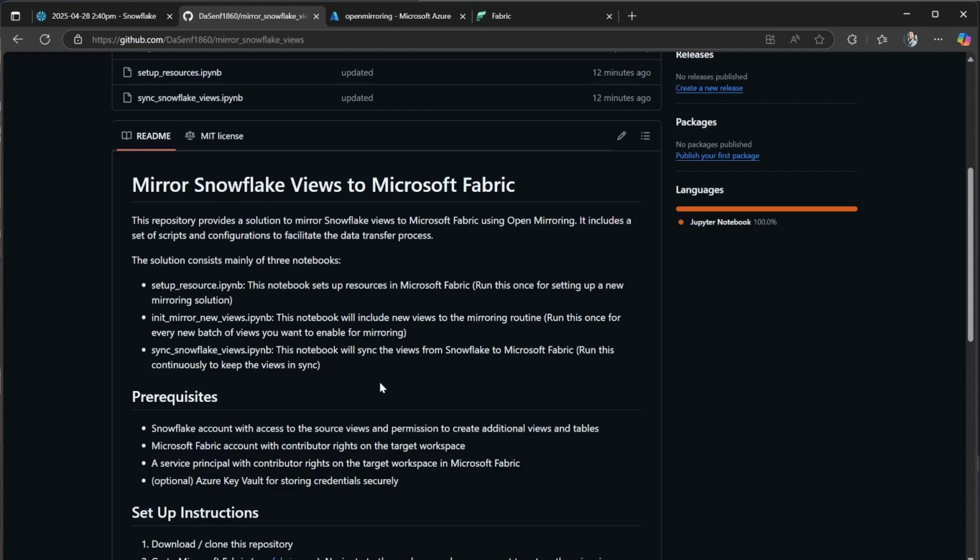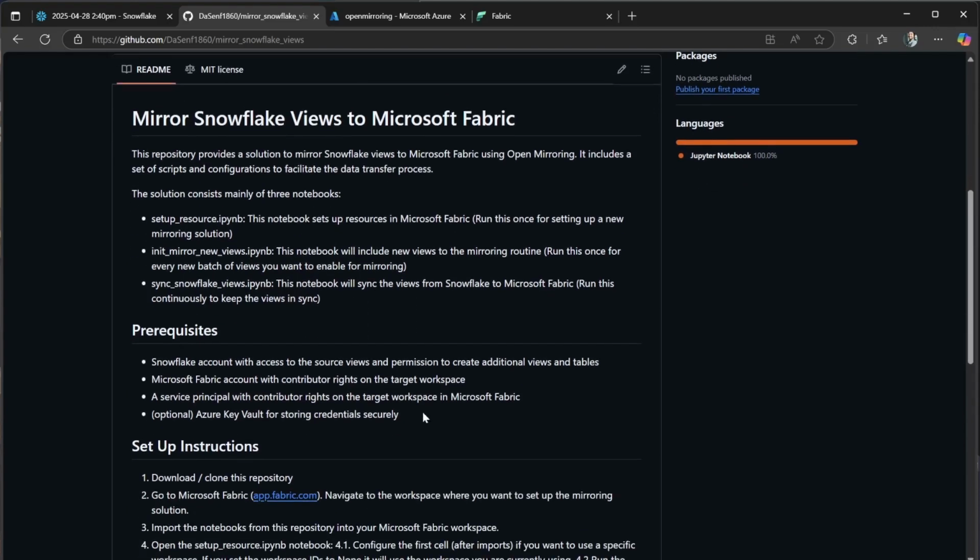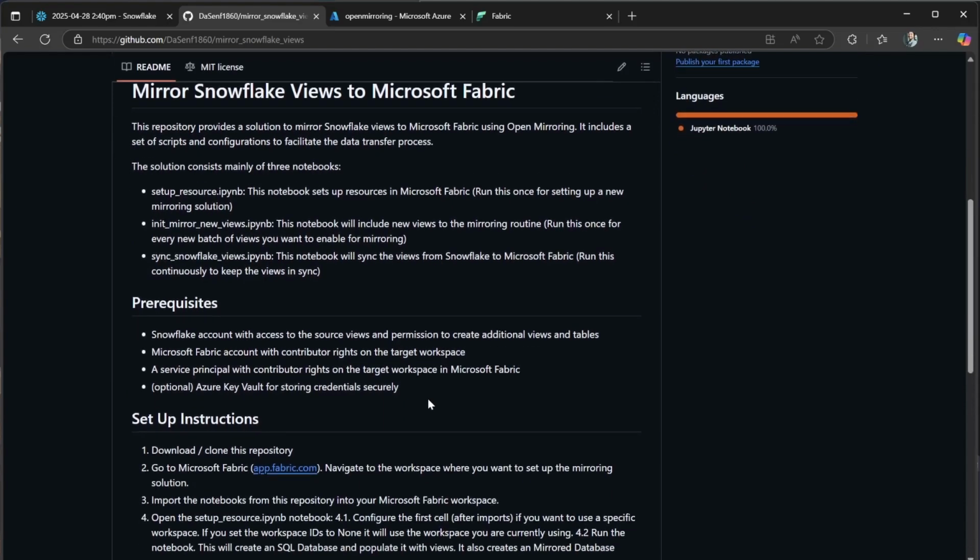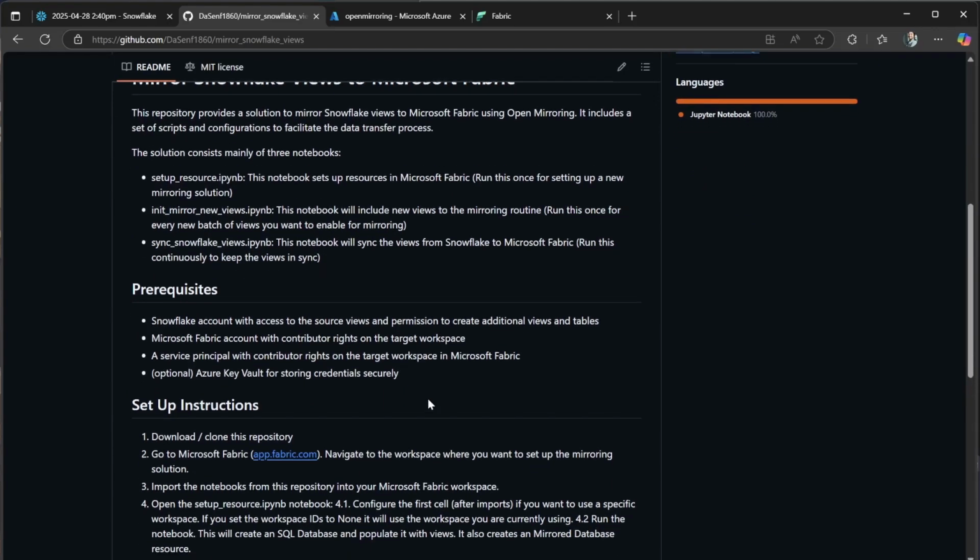Running the notebook once will basically pick up the metadata from the SQL database and retrieve all the views, or the definition of the views, to know what to mirror to Microsoft Fabric and to which target, and will do so by transferring the data. So this is the data transfer process itself, and you might want to schedule that as often as you like.